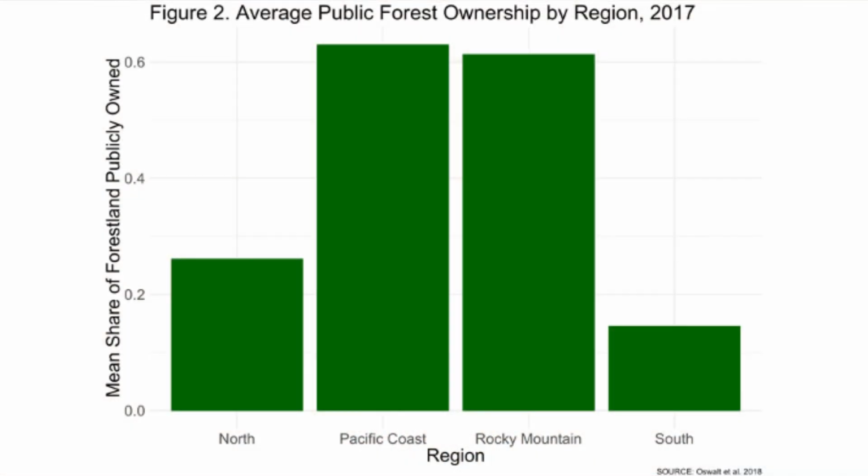So not only is this a really wide range, 6% to 96%, but it also separates pretty neatly into regions. So the Pacific and Rocky Mountain regions tend to have more publicly owned forests than states classified as north or south. This makes it hard to compare ownership and the timber industry across all 50 states. If we try to determine how differences in public forest ownership affect the timber industry in each, we run into problems. If California's timber industry looks different from Massachusetts' timber industry, is that because of who owns the forests, or because California is a totally different state from Massachusetts with totally different forests and totally different history?